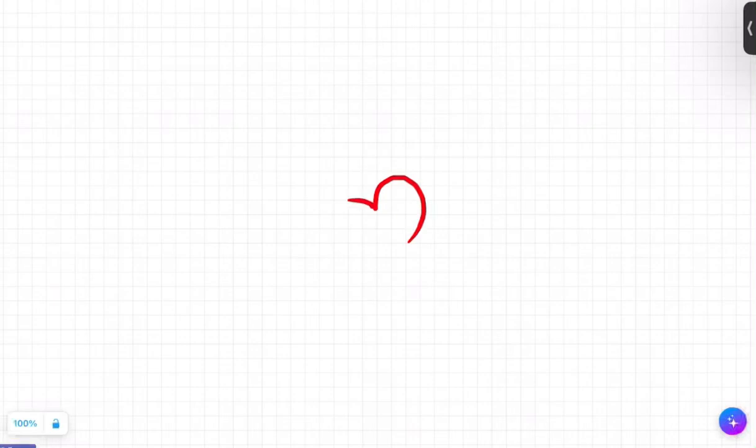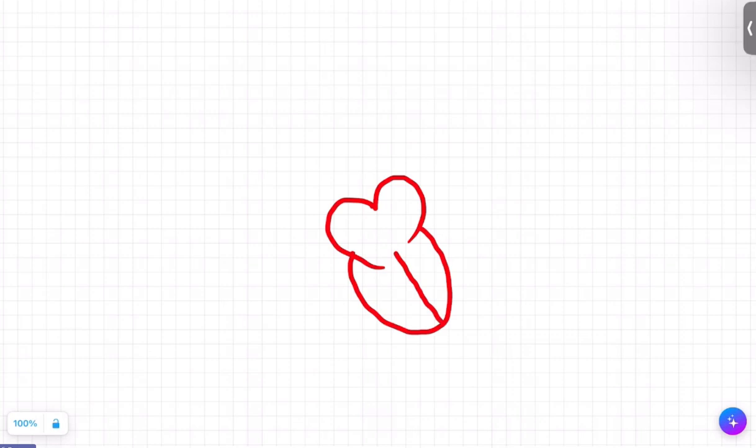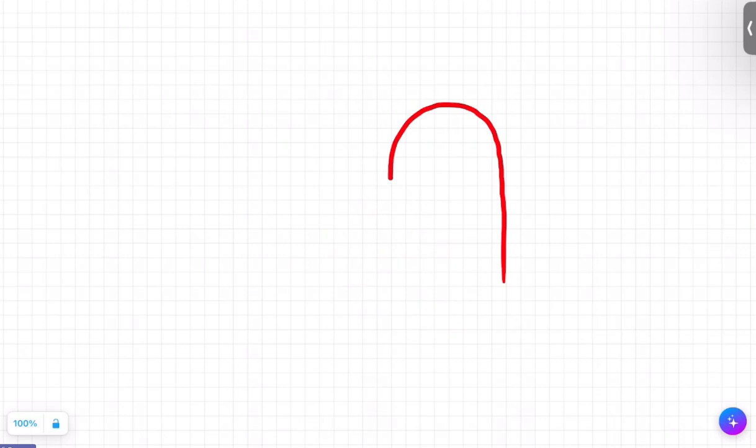Remember we had our heart, and the heart was giving rise to arteries. What was the name of the arteries? Arch of aorta, aorta and pulmonary trunk. So right now we are not going to discuss the pulmonary trunk or the heart itself. We will discuss the arch of aorta.